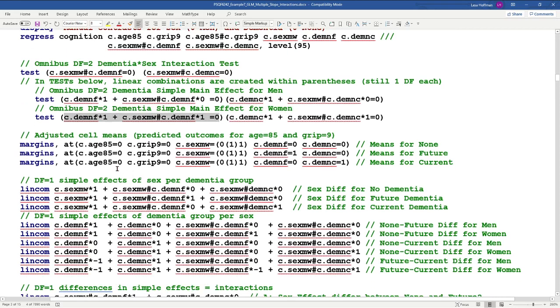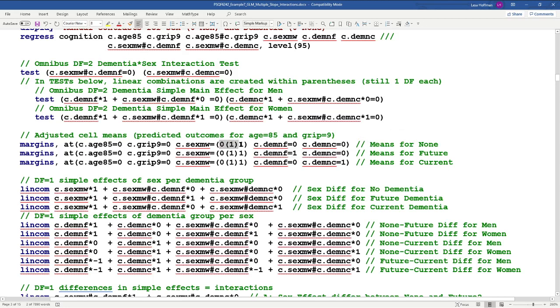Next, we have adjusted cell means. So these are holding age and grip constant at their centering points, 85 and 9. It's asking for the range of means varying gender for each of the possible groups.